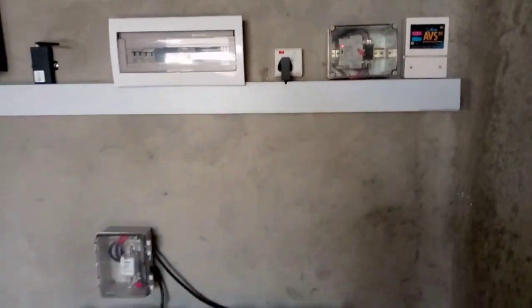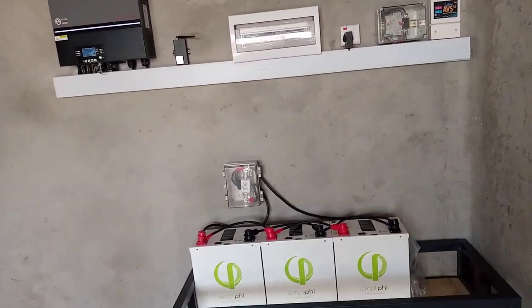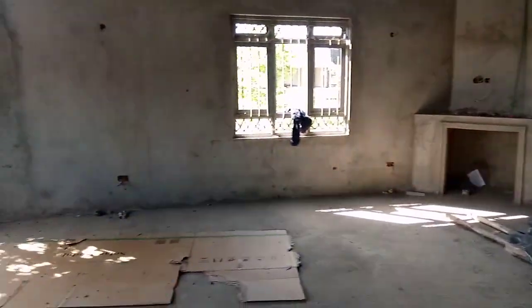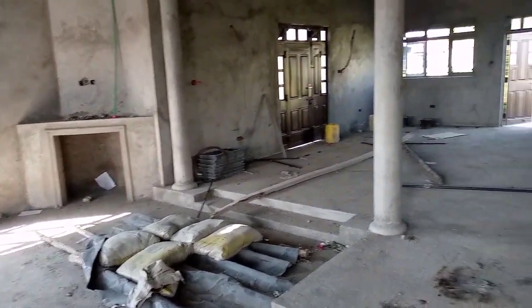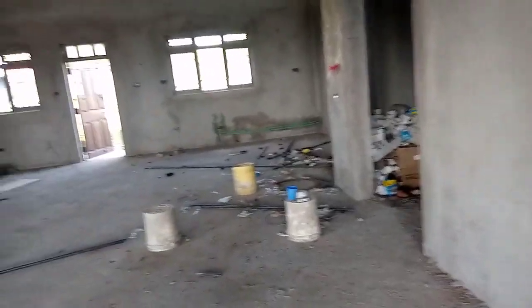We'll take a look at the features of the house and show you around. The house is still under construction and we promise we'll come back later when the house is complete to show you how it looks with the appliances powered and what exactly is being powered with the system. This is to advise all our clients who are planning on building their houses and want to power their homes on solar — we advise you to work with us in the initial stages so that we give you good advice on what you need to do and the pros and cons of having a solar system in your house.